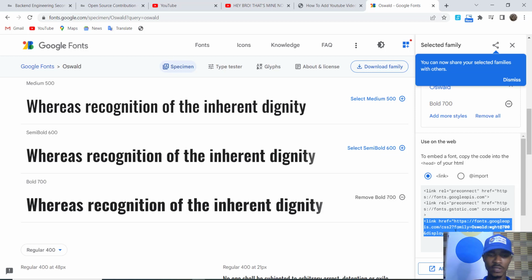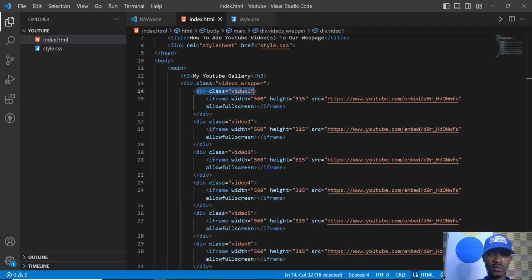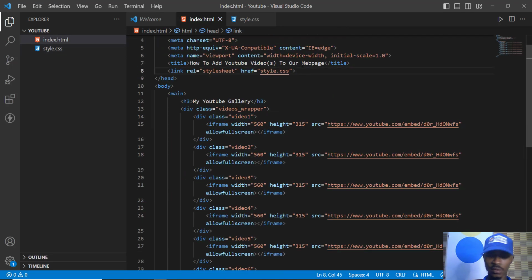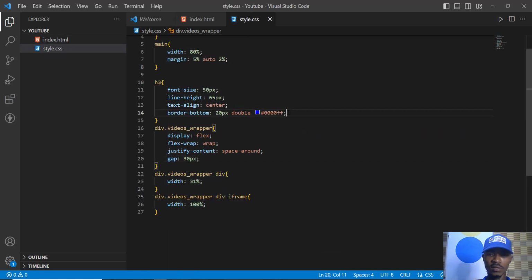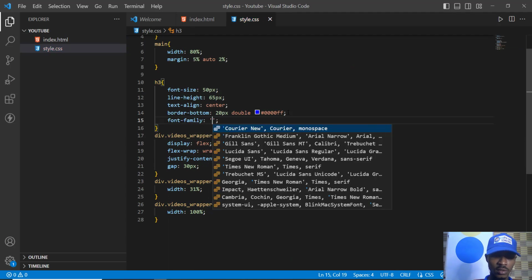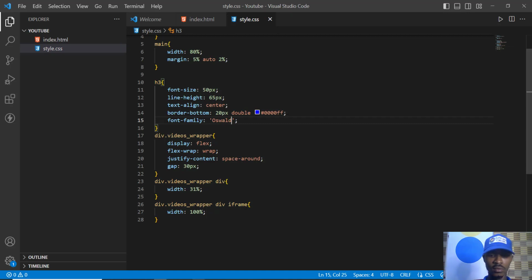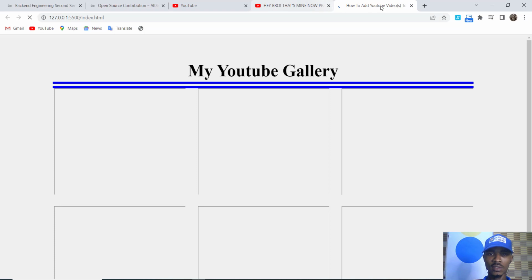All right, so I just added the Oxford font with font weight of 700, so I'm just going to drop this here quickly. Then I can set the font family of my H3 to be Oxford. Exactly.